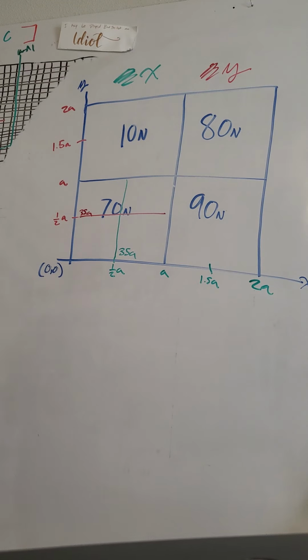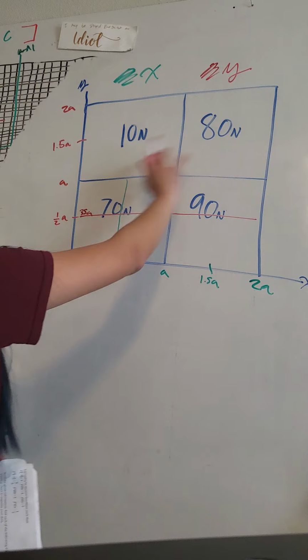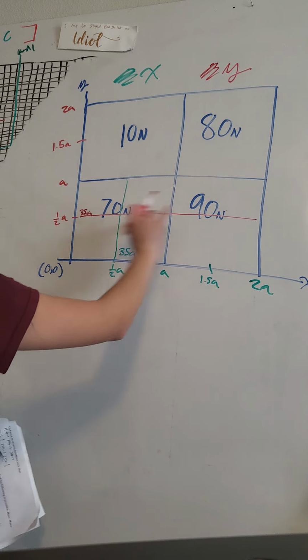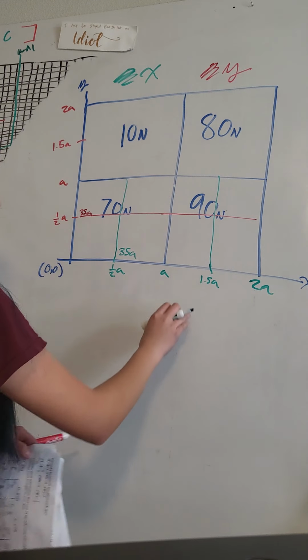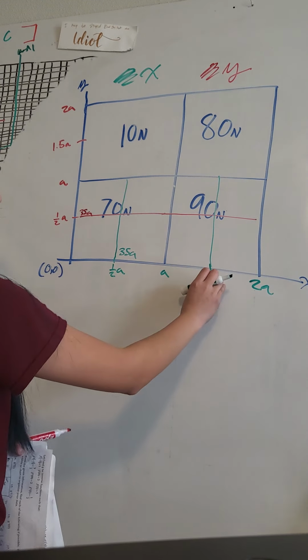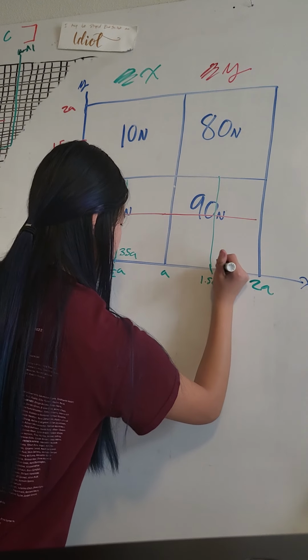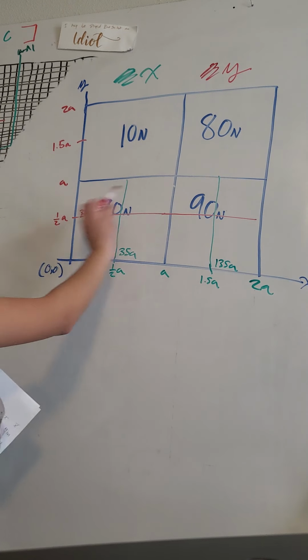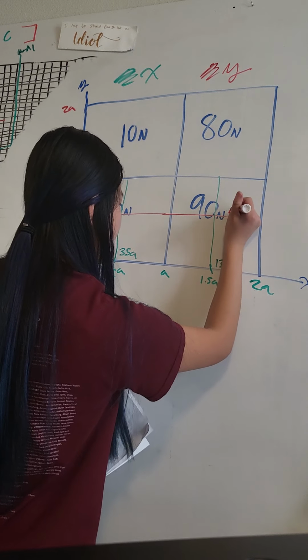So next, let's do the 90. Again, the 1/2 travels over. Because these are all perfect squares, we can just drag these lines over to help visualize exactly where the x and y value stuff are. So for the x value, we need to do 1.5 times 90, and that would give us 135a. And then for the y value, it's 1/2 times 90, and 1/2 times 90 is going to give us 45a.